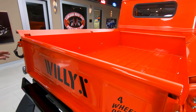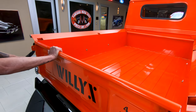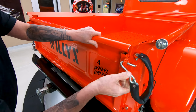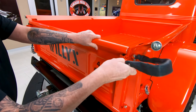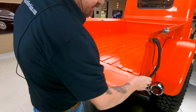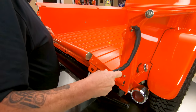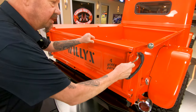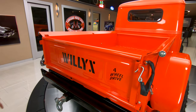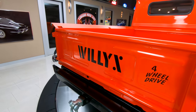You're going to have to keep some straps in this baby — you're going to be pulling some of your buddies out. This has got the old-style chains that hold the gate. This is all stock, what they used to do back in the day on all the old pickup trucks. It folds down and then this actually goes in here to hold it up. Love these old trucks. And look at that — the orange and the black and the Willys on there, it looks good.